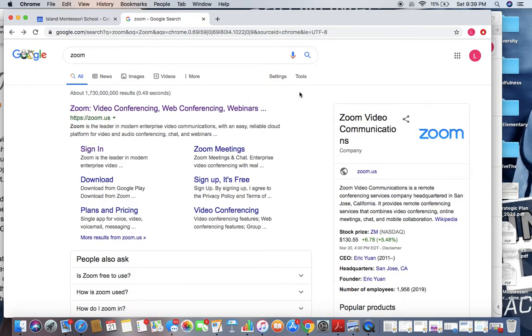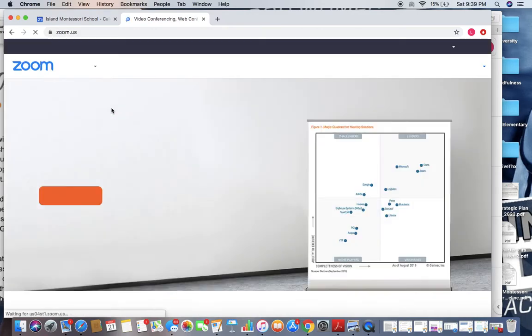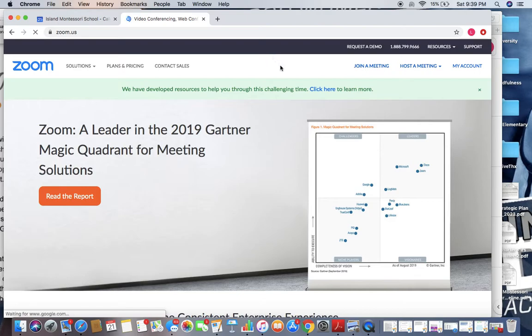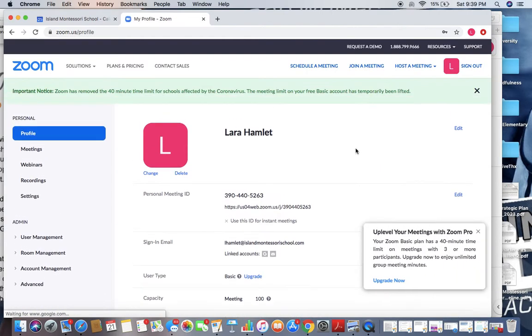You need to have your Zoom account, and you need to be logged into your Zoom account. So you'll just go to the Zoom website. I stay logged in just because it makes it easier, and I don't ever have to remember my password. So I'm already logged into my Zoom account, and at least I think I am. I am. So I'm in my account, and what I want to do here is schedule a meeting.